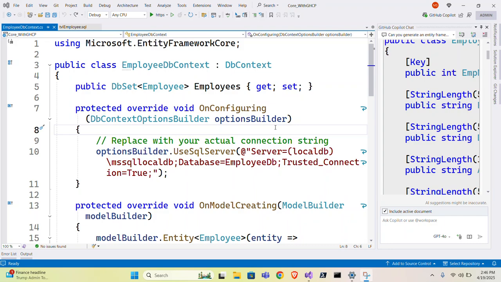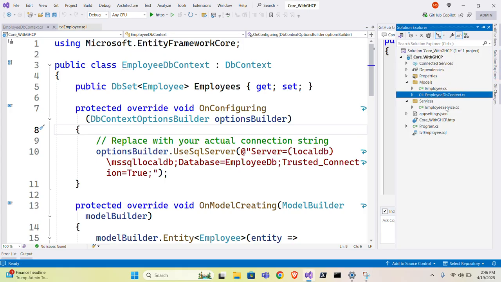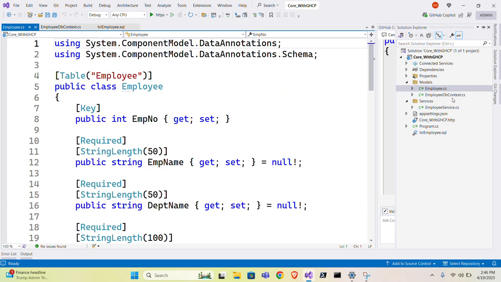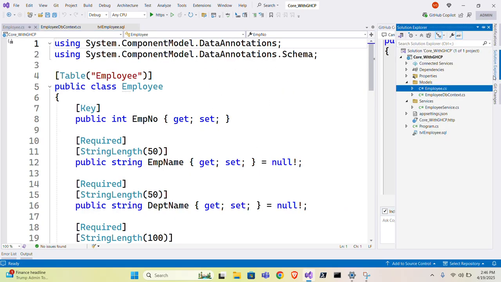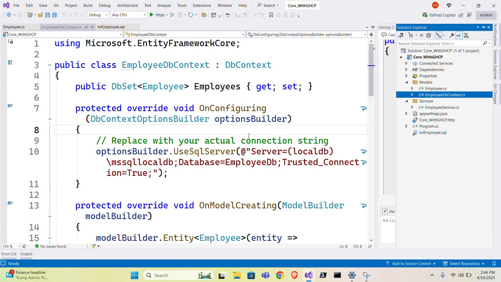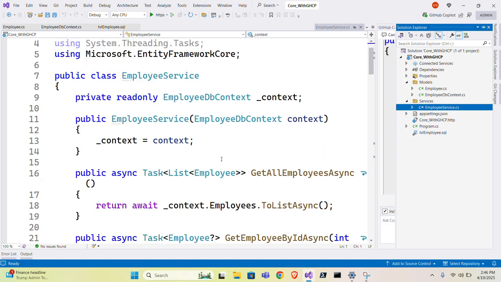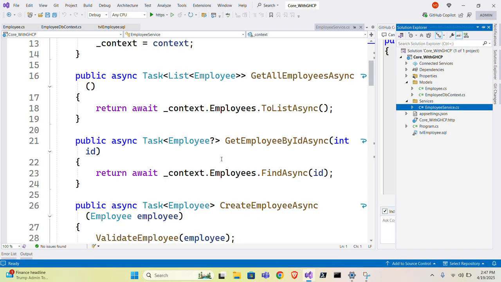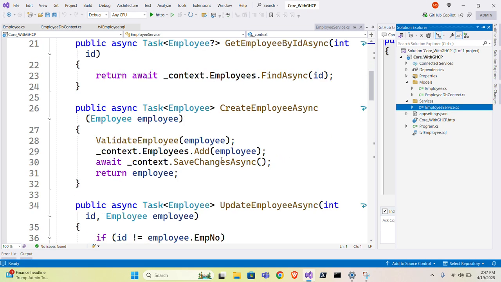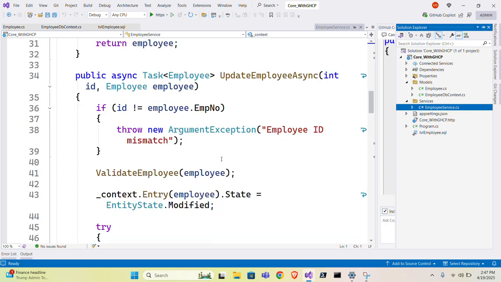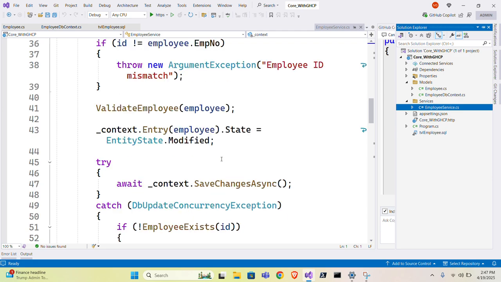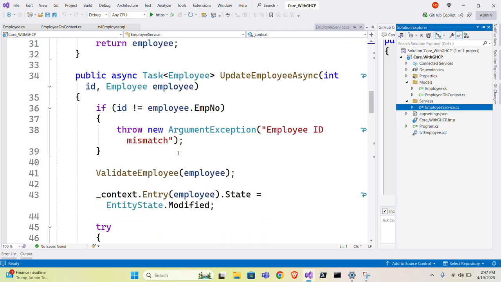So in part one, we talked about the creation of the model classes, with the validations, of course. Then followed by that, we saw how we can create the DB context class with the typical code first approach, which is very popular. We have also seen how we are able to generate the service class, right?